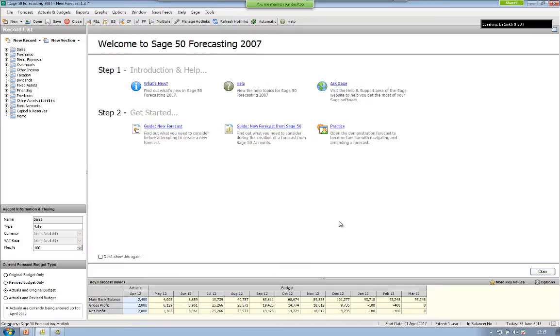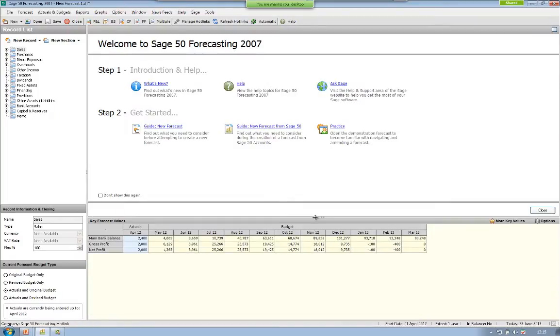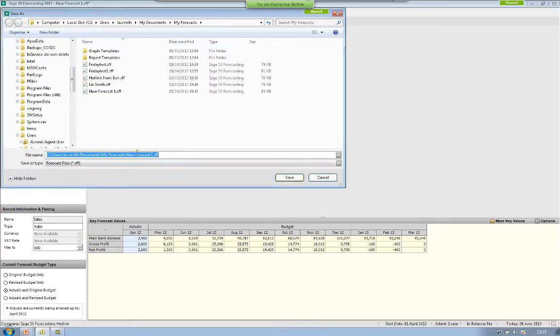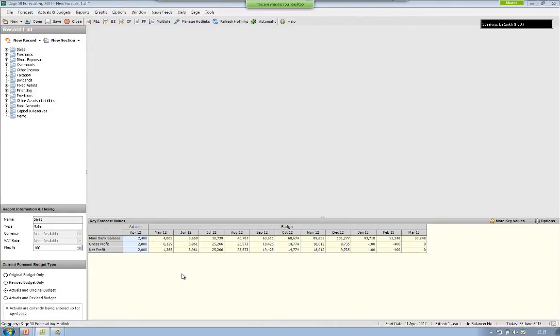And that will pull the information into a brand new forecast. So it sets up, as you can see up the top, it's an SFF file, which is the name of the Sage. Used to be called financial forecasting, so that's why it's an SFF file, which is not very easy to say. So as I mentioned before, you can save that. You can do a save as if you wish, and you can save it to somewhere particular that you want to save it to.